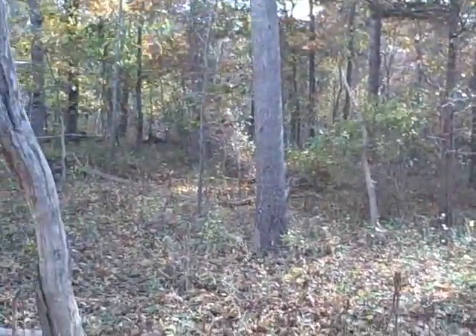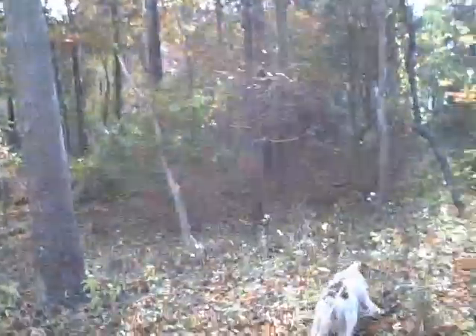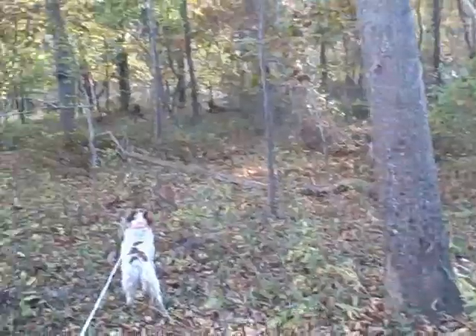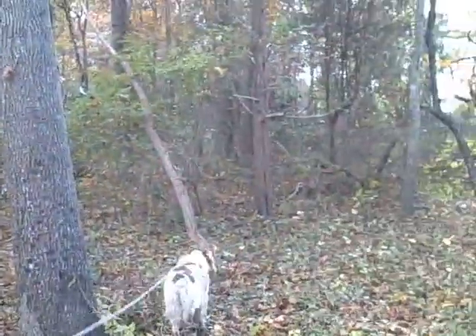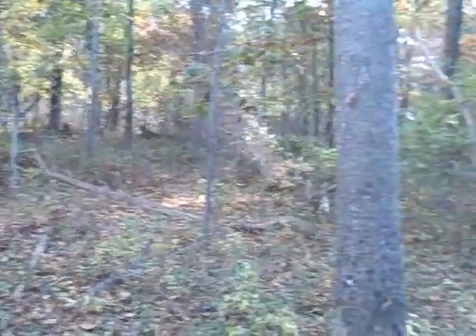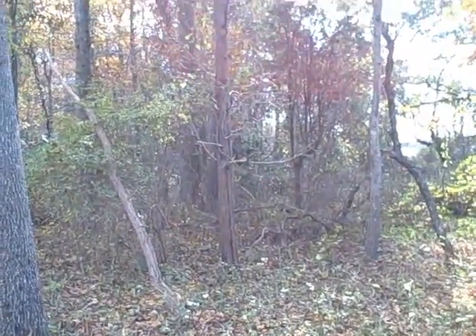I just wanted to give you an idea of what a traditional New England woodcock area looks like. We got a beautiful day and hardly any wind out of the southeast. We got a storm coming in tonight, so the birds should be in here, being that they're being pushed down by this storm. There's only two days left of the season — today's the third of November and season closes on the fourth.